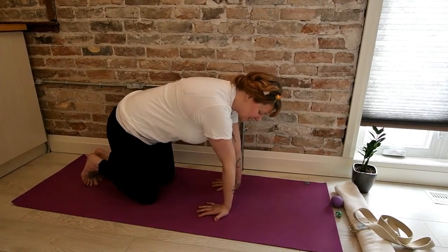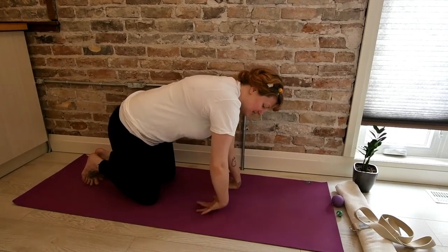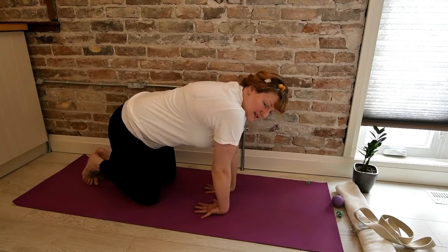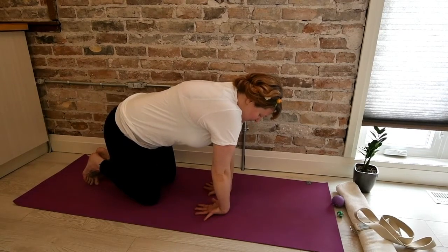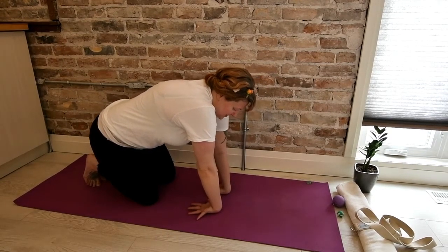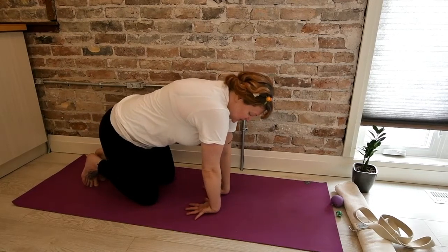When you come to do the extensors, we're going to do almost the same thing, except we're going to turn our hands around. I will say these muscles tend to be a little tighter and a little more sensitive, so you maybe don't want to start leaning as far back. The eyes of your elbows should point back towards your belly, and again you're trying to keep your elbows straight, backs of the hands on the mat. You can lean back. If the lean is too much, you can stay still.